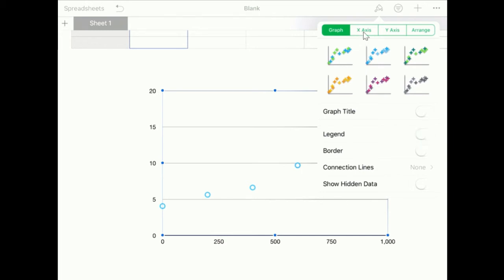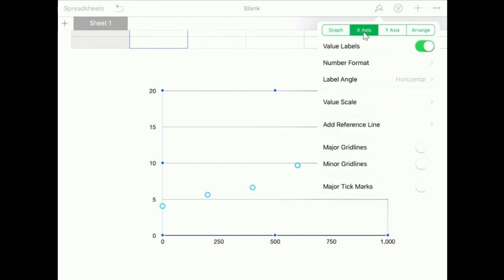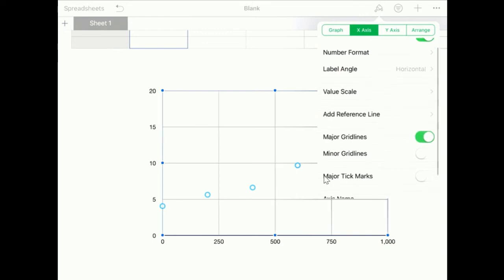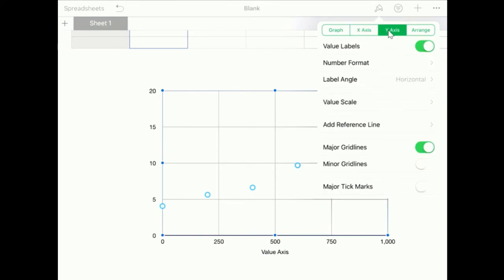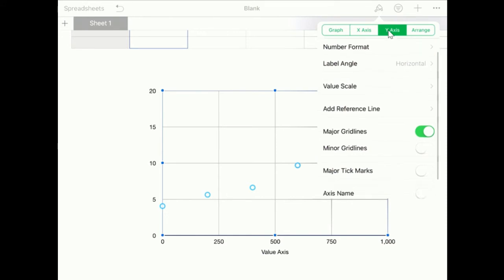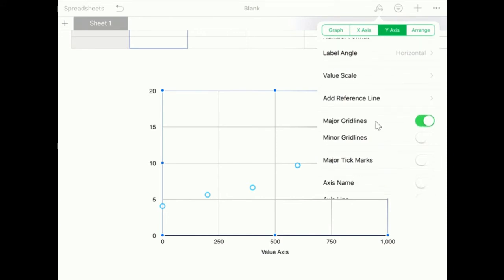Now, to my x-axis, everything is generally okay. I'm going to add in a major grid lines just so I can see my grid. But then down below, we're going to add in our axis name. So that's really important. I want to include an axis name, and I'll fill that in a little bit later. Jumping across to my y-axis, same again. Our major grid line's already there, so we're happy.